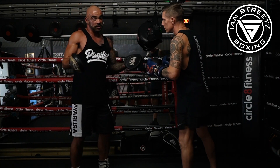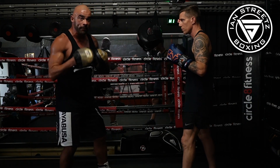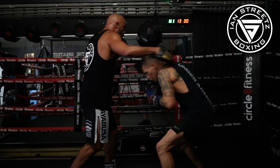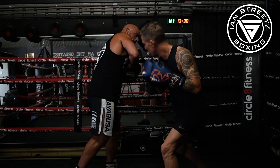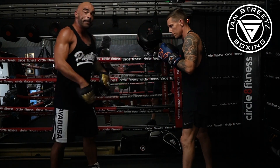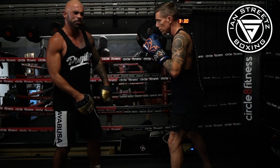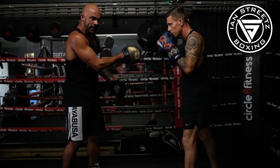Now we've got two hands, so let's do the other side. If I'm swinging my right hook at Matty, he wants to go that way and counter back with his front hand. So he rolls towards the left and counters back with his left hand. The punch doesn't matter — he could roll and go to my body, whatever — that's interchangeable. What's important is he's rolling to the left and hitting with his left. The second stage is to hit them at the exact same time: while Matty's rolling to his left, he digs a right hook into my gut and then hits me back with that left hand.